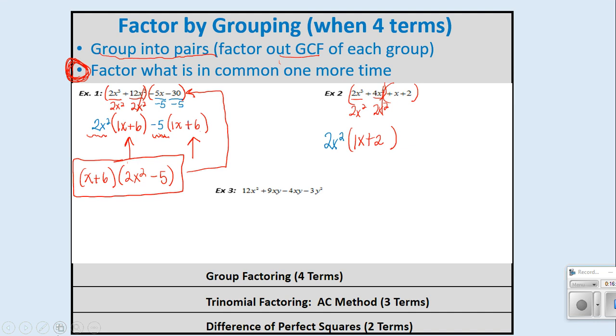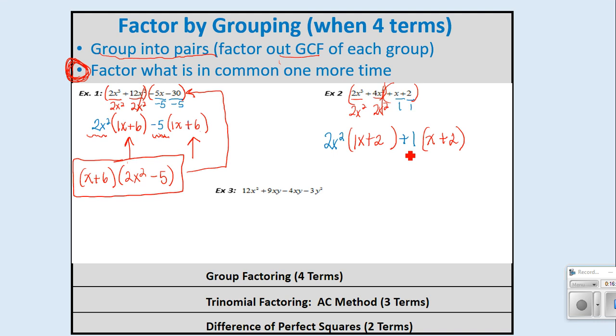What do they have in common? Well, it appears they have nothing in common, but everybody has something in common. They have a 1 in common. So yep, you have to take out the 1. So when you divide by 1, you basically get what you already have, which is fine, but you have to bring out the plus 1.